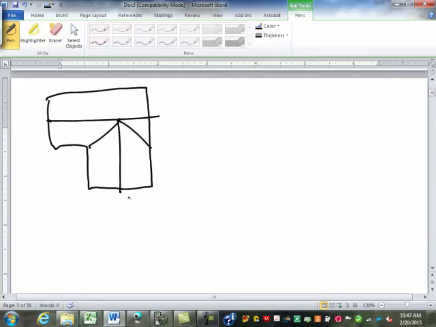Okay, here I didn't give you a lot of information, but you see that the spans are the same. And I tell you the slope of both is 5/12. So this is a conventional hip, or conventional valley, both slopes are the same. So we're going to start out with the common.